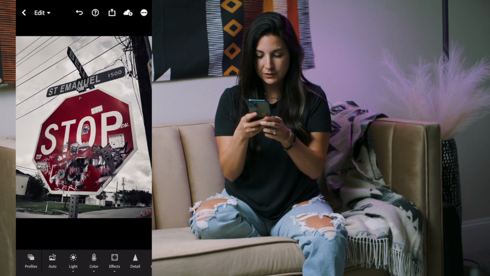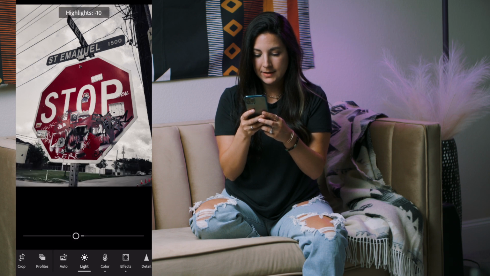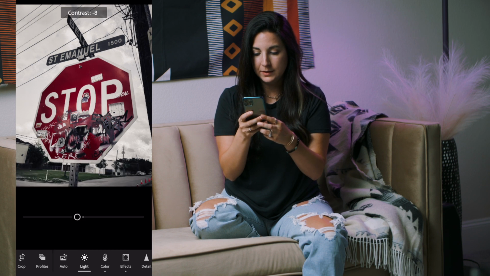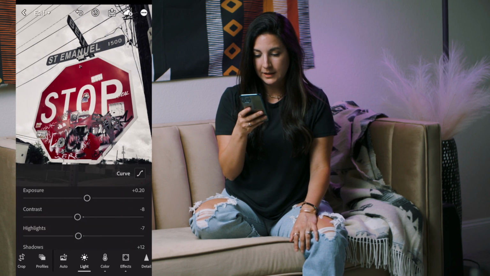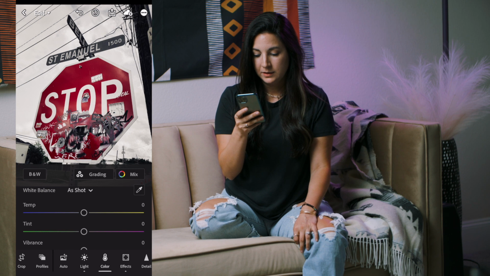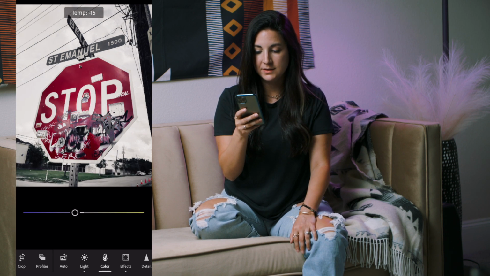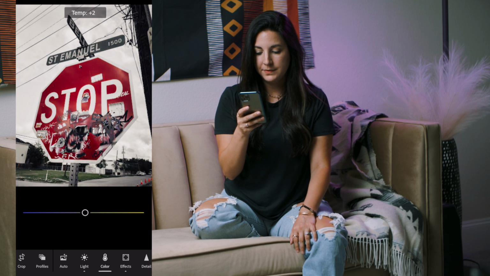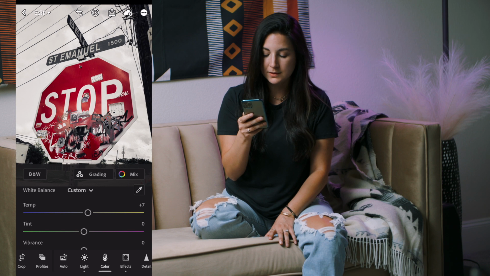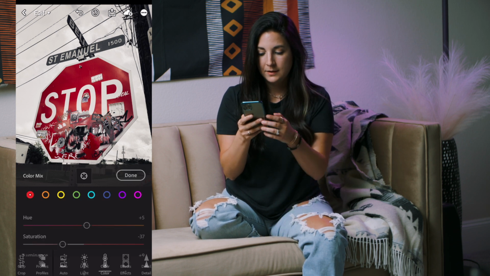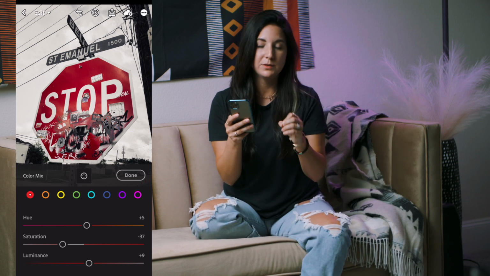So if you go to your light, I'm going to make the highlights and contrast a little bit less dramatic and brighten it a tiny bit. And then in color, you can tint your image, your white balance basically, and make it cooler tinted or warmer. The white balance isn't too bad, but if you click on mix, the little rainbow circle on the right side, you can get really detailed and select individual colors that you want to adjust.